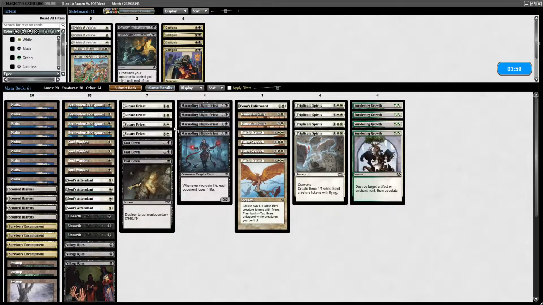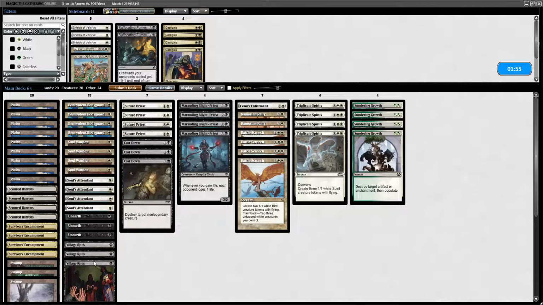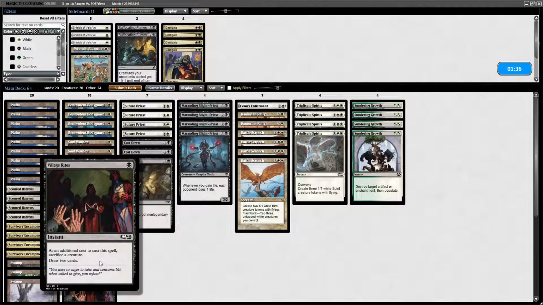And for the Village Rites, as I said, we took out the 2 1-drops that make a little 1/1 when they die, the Doom Travelers, and we also took out 1 copy of Harsh Sustenance, which I would have rather kept. Doom Traveler, not super keen on. We've got enough 1-drops anyways, so pretty easy to include, I suppose.